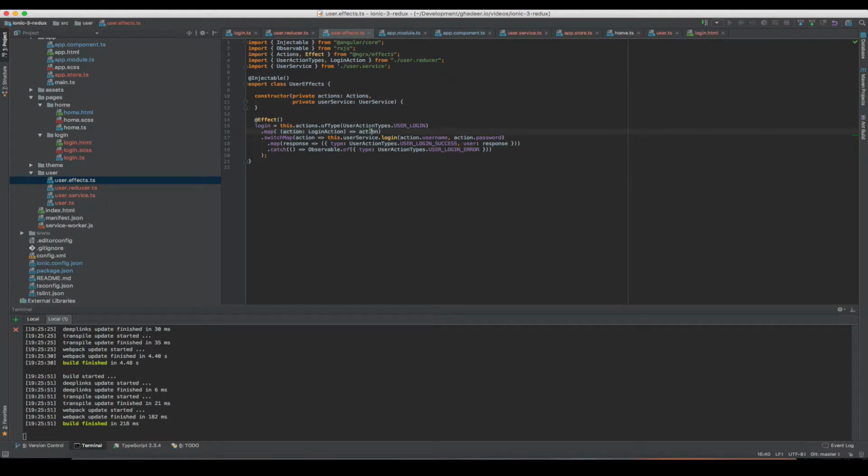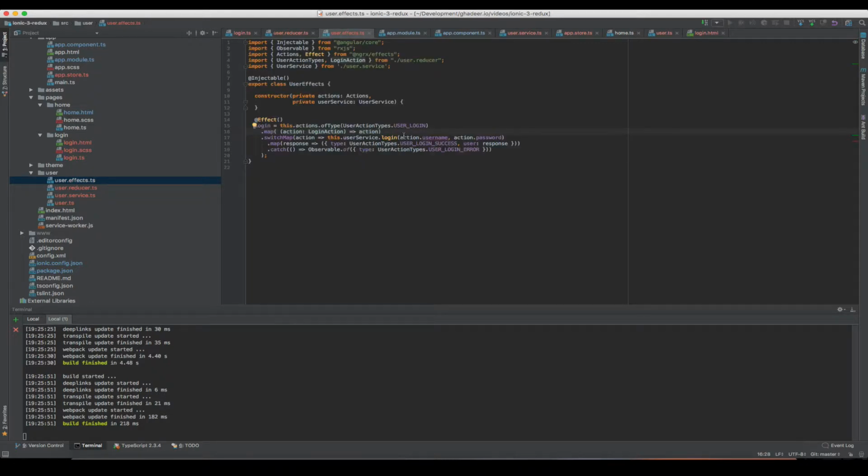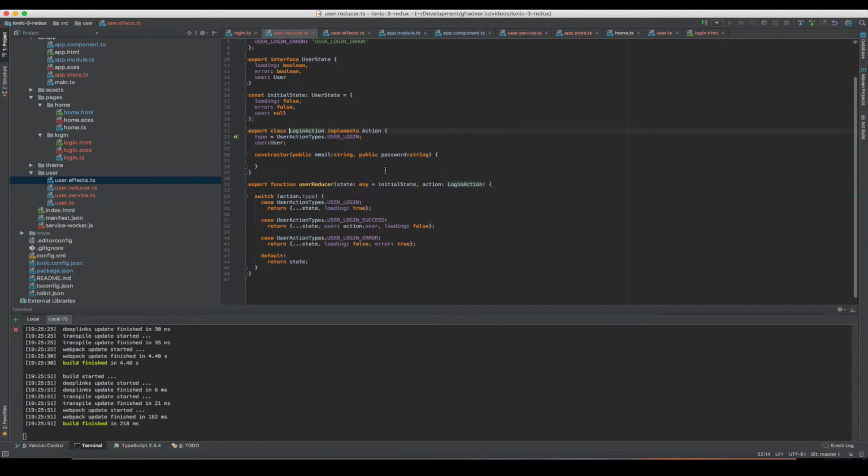So if you recall, this login action has a username and a password. We should probably just be consistent and say email. So over here, we're saying this.userService.login, pass in the email and pass in the password, both of which exist on the login action class.